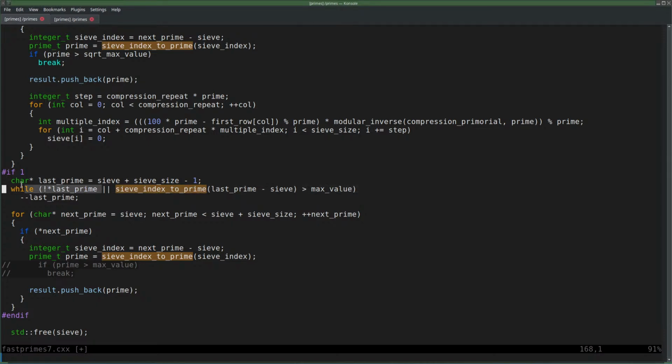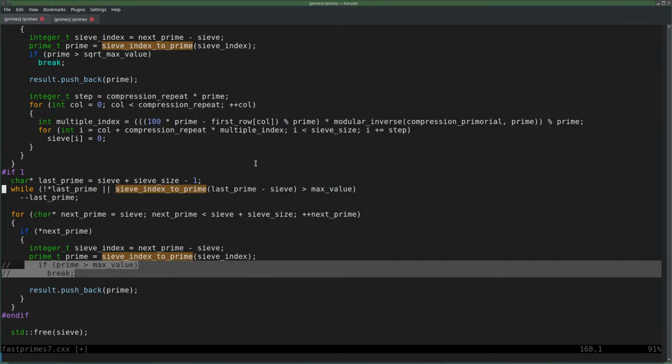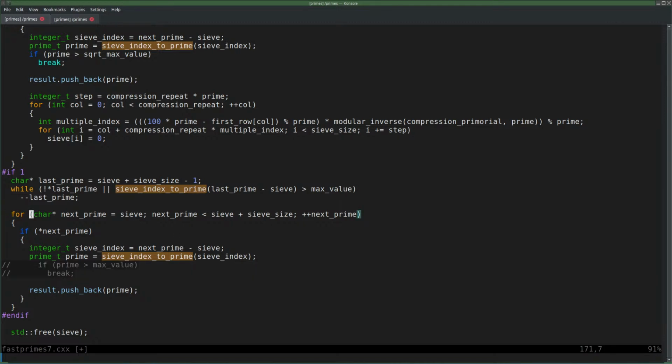It means that this is false and that is false, which means that it is a prime, and a prime that is not larger than max value, so less than or equal to max value. And therefore this will never be true if we just continue all the way up till last prime. And I don't have to test this.